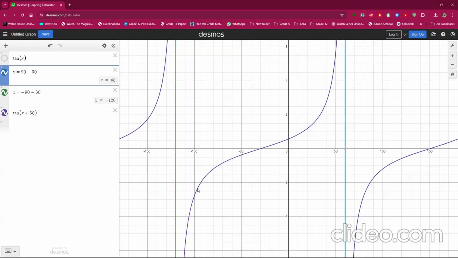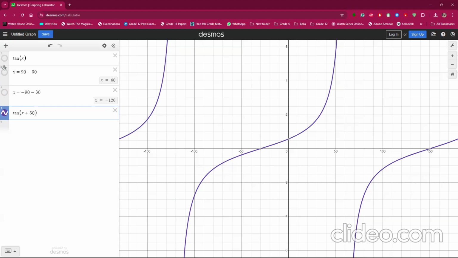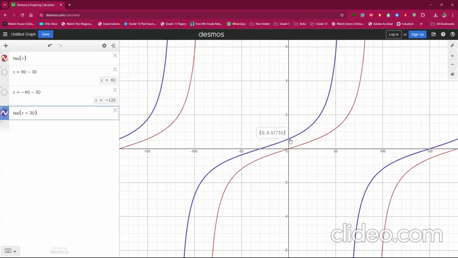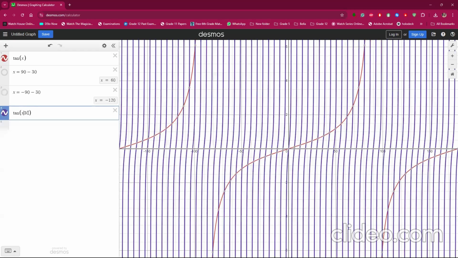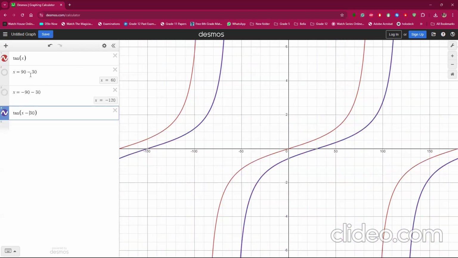All right, and then the graph has moved to the side by 30 degrees. So here we used to have 45 degrees, so let's just close these and let's look at our line where we used to have 45 and 1. We should have 15 and 1. So let's look for it. There we go. You can see that 15 and 1 where we used to have 45. Again, we can move it to the right.